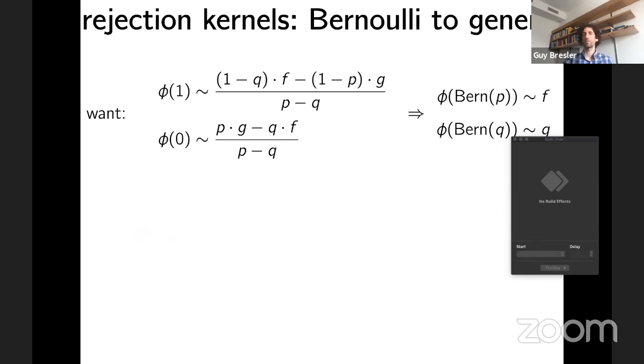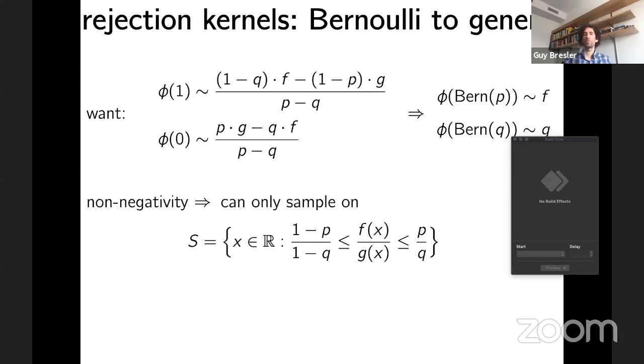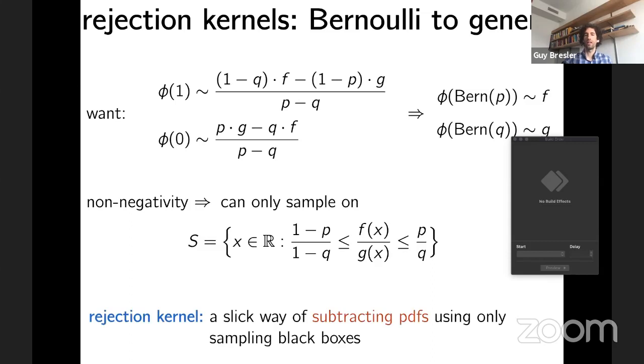I should just briefly mention, we require a generalization of this that takes an arbitrarily distributed Bernoulli random variable and outputs two distributions f and g, depending on whether the input was Bernoulli p or Bernoulli q. And there's an efficient procedure that we developed to produce these samples without knowing which of the two is true, Bernoulli p or Bernoulli q. And the basic idea is to use rejection sampling in kind of a slick way, but I won't go into the details here. Just to mention that one can generalize the mapping from Bernoulli to Gaussian significantly.